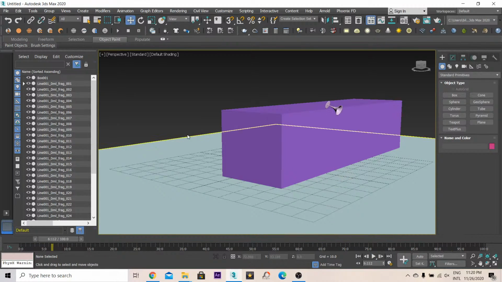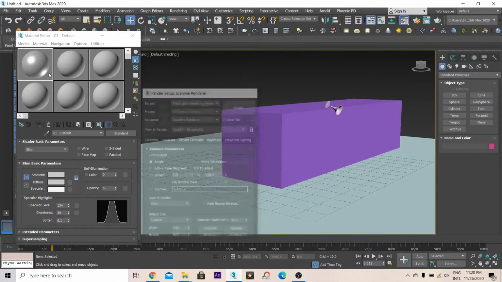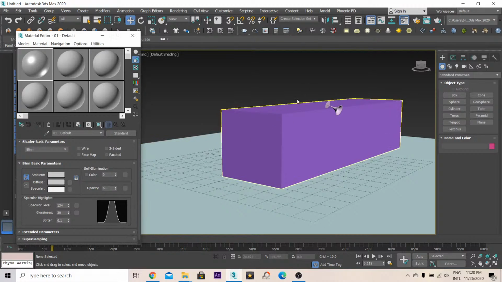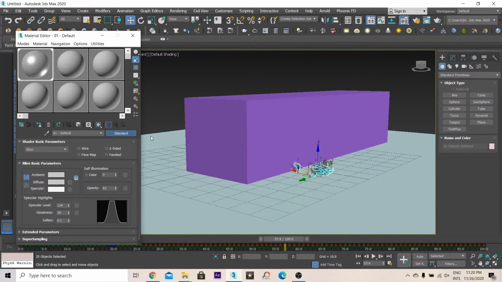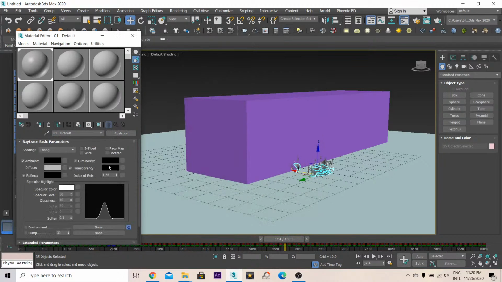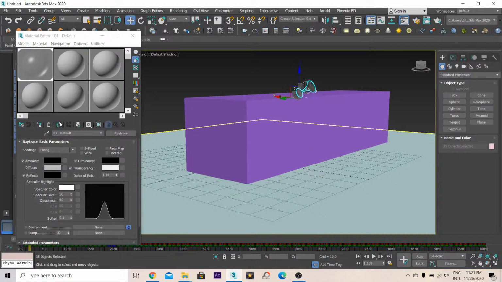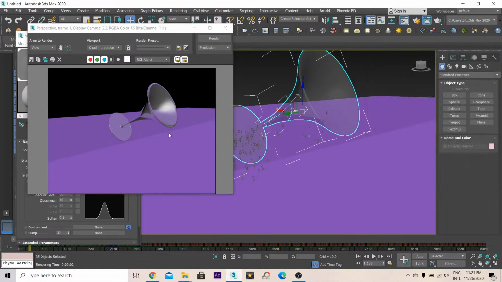So now apply one material. It will be a little refractive, just like 1.5. Like that.